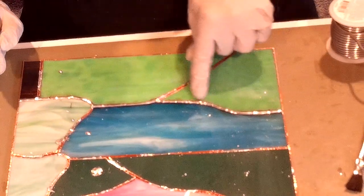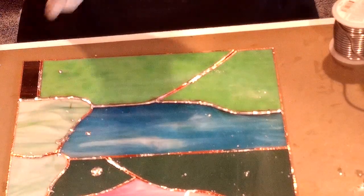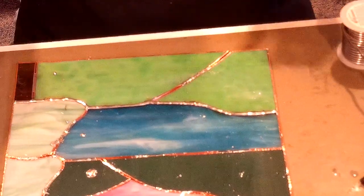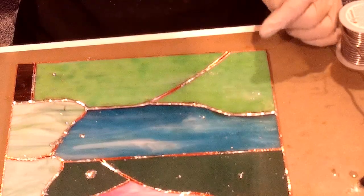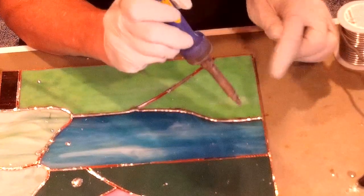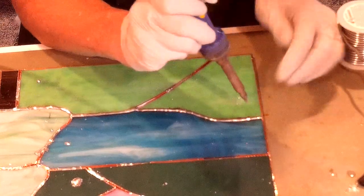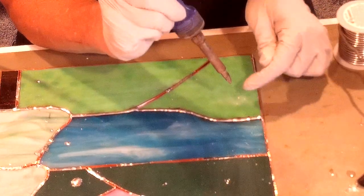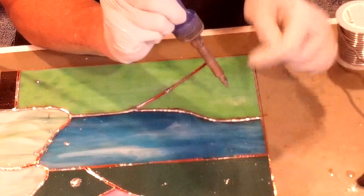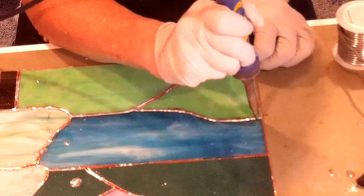Again, this was the stop and go, trying to learn your way through how much of a bead you need. So I'm going to go back over this. Okay, so again, I'm wiping my iron once on each side. I'm going to start again with a nice shiny iron. And again, every time you solder, you always want to heat the two metals you're connecting. So I need to have that tip go through the solder and hit the foil.